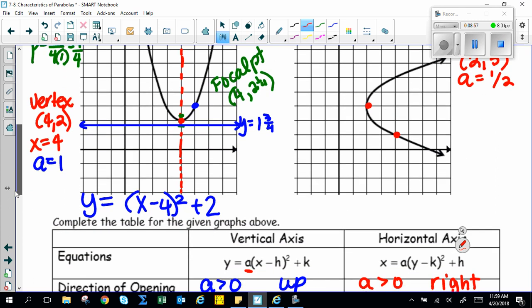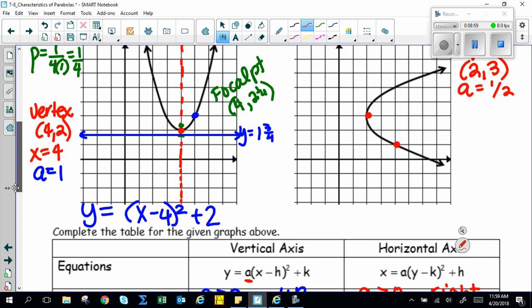Now we have to be careful here. We start with x equals, my a value is 1/2, parentheses y. Inside the parentheses, we change the sign. So I'm going to take my k value this time and change the sign, quantity squared, but I'm not going to change my h value. So it's the opposite of what we did when we wrote concave up and concave down parabolas. We change k because it's inside the parentheses. We don't change h.